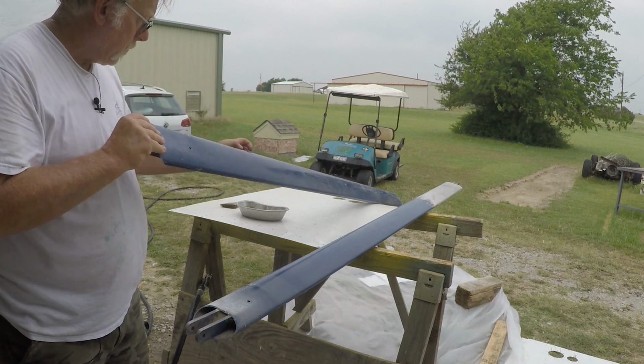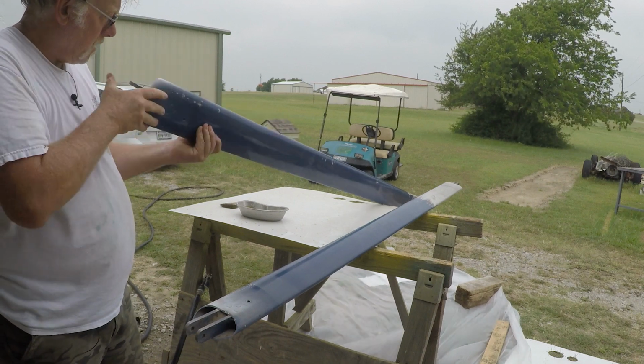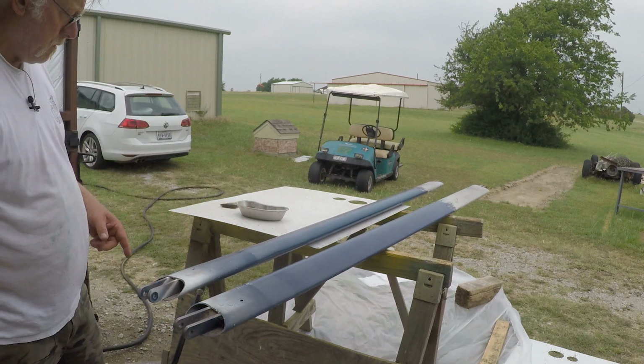But you know what we'll do is we'll strip this area and find out what's going on here. Because it looks like there's a dent. You can see a dent, but it's smooth out here. Something's goofy. Okay, we're going to throw some stripper on this one.